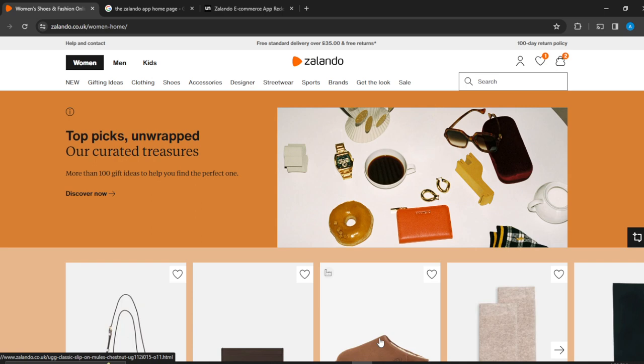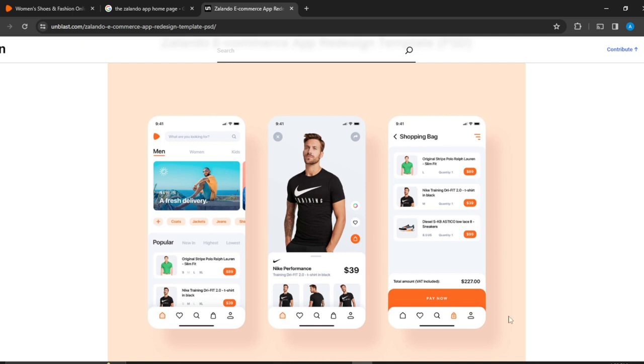Once the installation process is successful, it's going to take you right into the application, and then just follow through with the process to sign up if you have not signed up, or just enter your existing details. Once you're done, it's going to take you to a home page that looks like this, which is the Zalando homepage. As you can see in this image, you have the home button, this heart icon, the search, the bag, and the profile icon.